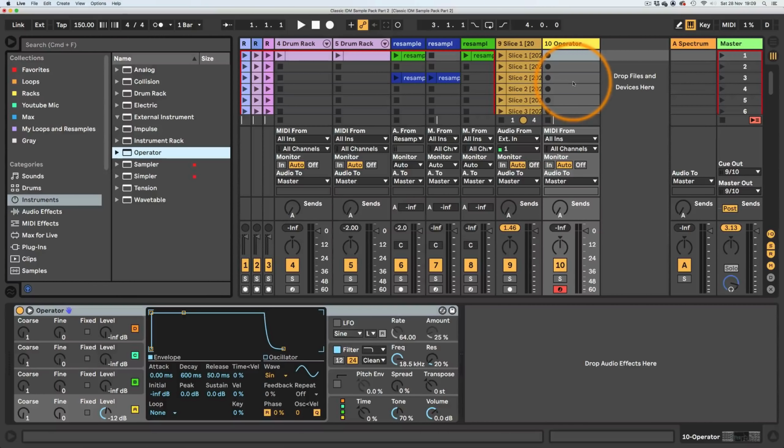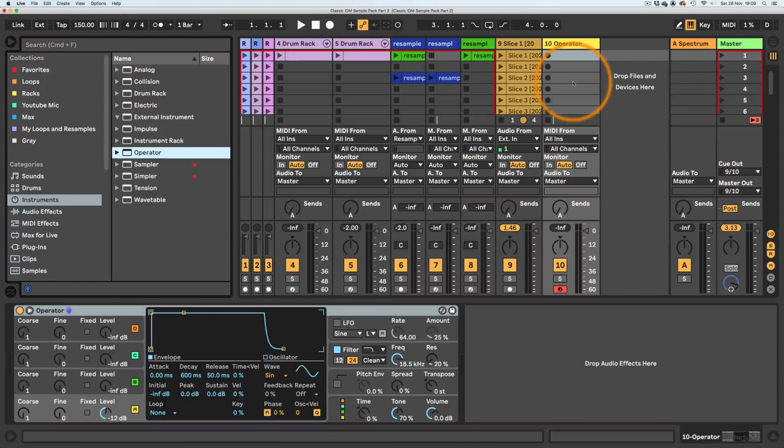Maybe a little bit of release time. It's a little glitchy. We'll have to work that out as we go. Maybe I'll set the voices to 1. I think re-trigger is for the phase of the... When enabled, notes which are already being played will be re-triggered rather than generating an additional voice. Okay, in the case of Operator, I thought that was for the phase of the oscillators. Clearly, it's not. I'll leave it on for now.